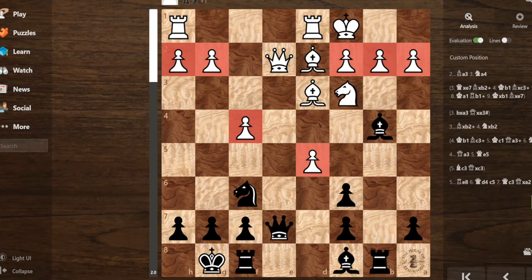So first of all, it's black to move, so black can just recapture the pawn. But black has a much better move here. And the much better move here is, believe it or not, bishop to a3. Now the move bishop a3, it looks like it's a bishop sacrifice.